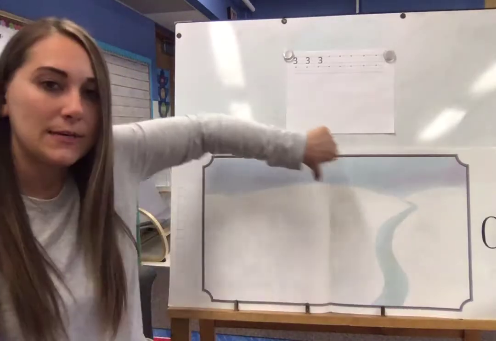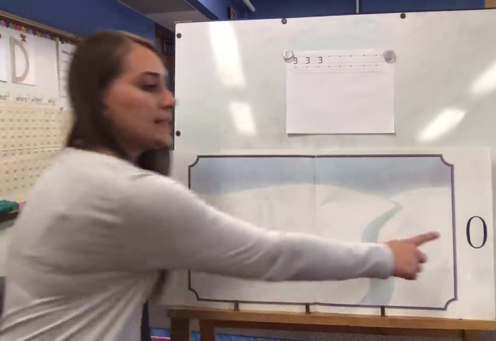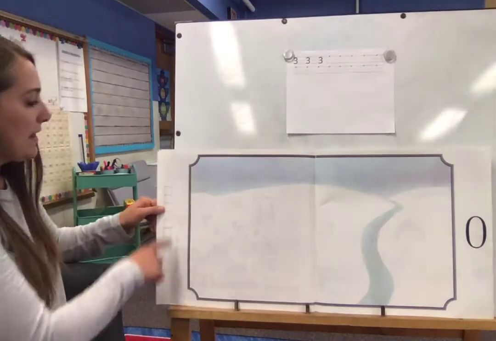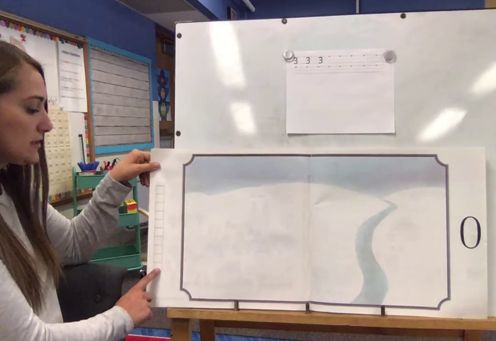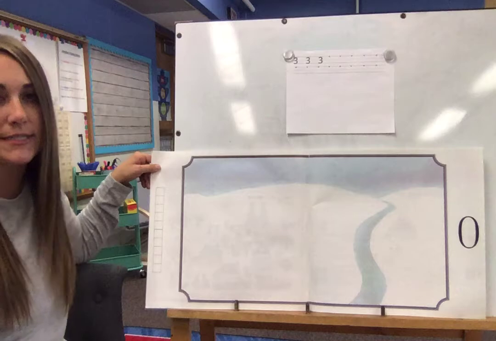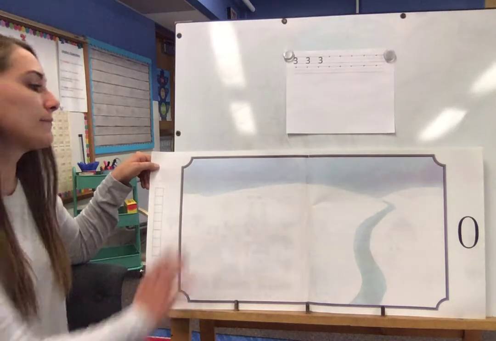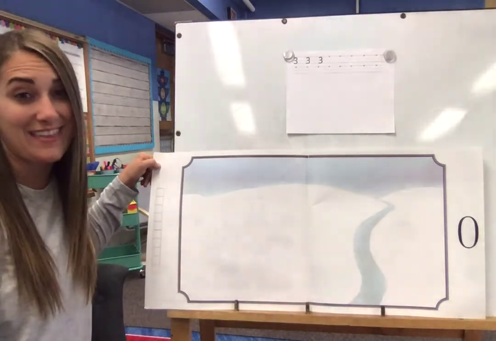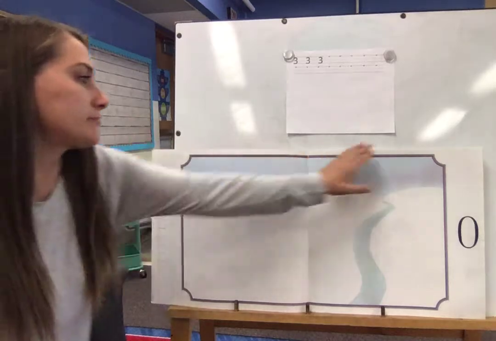So Anno's counting book starts on number 0, and it will always have the number written numerically on one side, and then on the other side there are 10 squares stacked up together. On this page the number is 0, so there's nothing colored in over here. Then we see a snowy landscape, but there's really nothing there, and that is to show the number 0.